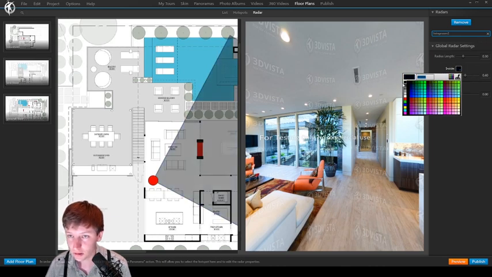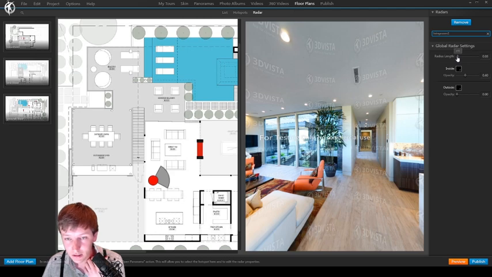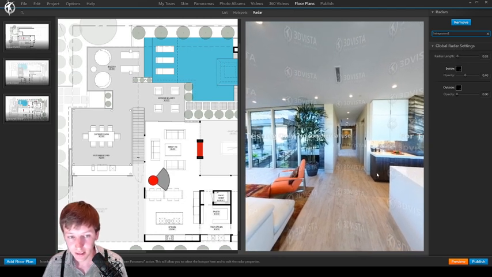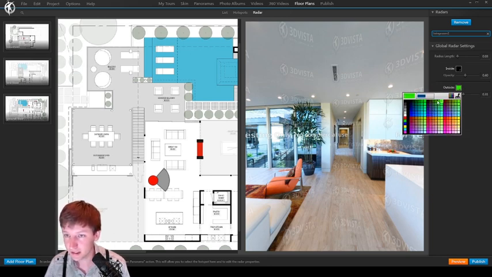But as you can see, it's white on white, so that's not really useful. So inside we're going to change this to something like black. And we are going to do the radius length a bit less, like this. And there's the inside, but there's the outside. The outside is kind of like an overlay image, which can be placed on top of this whole thing. By default, it's turned off with the opacity to 0. But let's put it a little higher so you can see how it looks like.